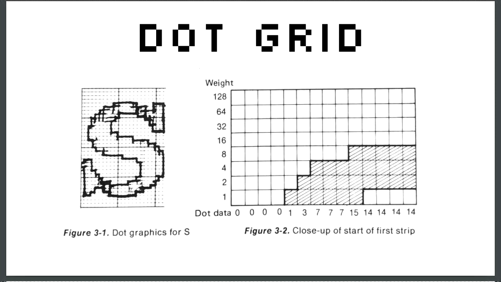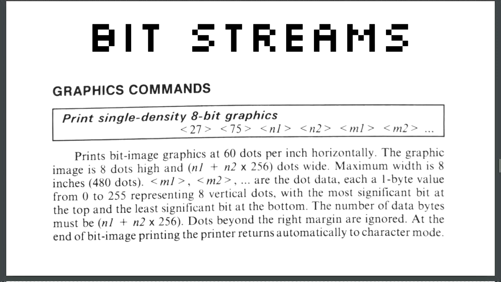So there really isn't too much to getting the thing printing. This seemed interesting enough from first principles, and I felt like if I could do just that, then I pretty much have the rest of it licked. So this is the command you send. Well, there are several different graphics commands. This is to print single density 8-bit graphics. There's another one where you can just send a code and select which density and which mode you want. You have to specify how many columns, and that column number has to be a multiple of a certain number, and then you also have to say the remainder. So there is a little bit of math there.